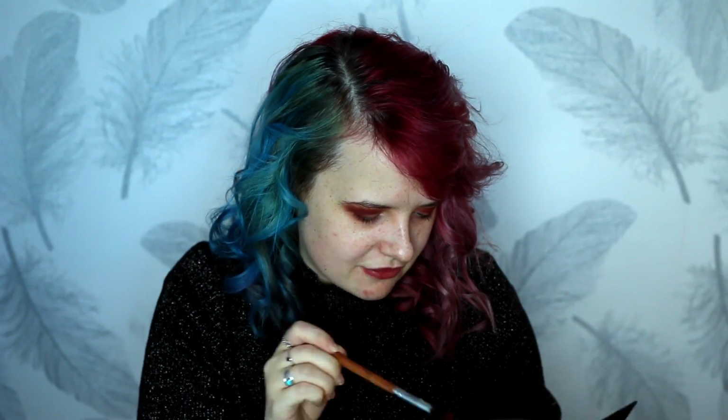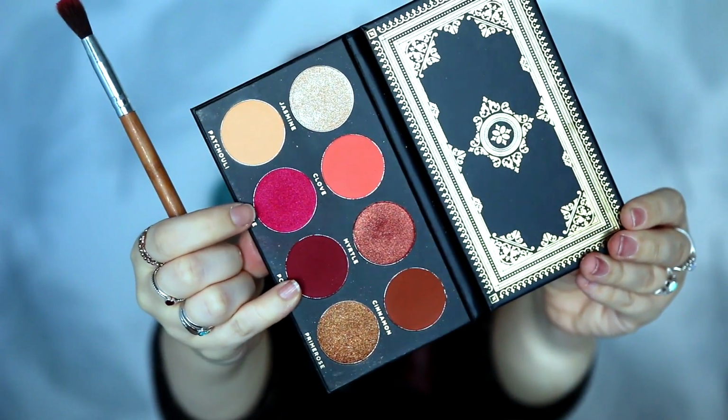This is a really, really nice pinky, sparkly, gorgeous colour. And I'm excited to see what this is going to look like on my face. So don't be scared about going up high because we're going to be doing a cut crease. Yikes, they scare me. And all of this work will get lost if we go too low. I remember the first time I ever put eyeshadow all the way up to my eyebrows and I couldn't stop looking at myself in the mirror because I looked like a crazy person.